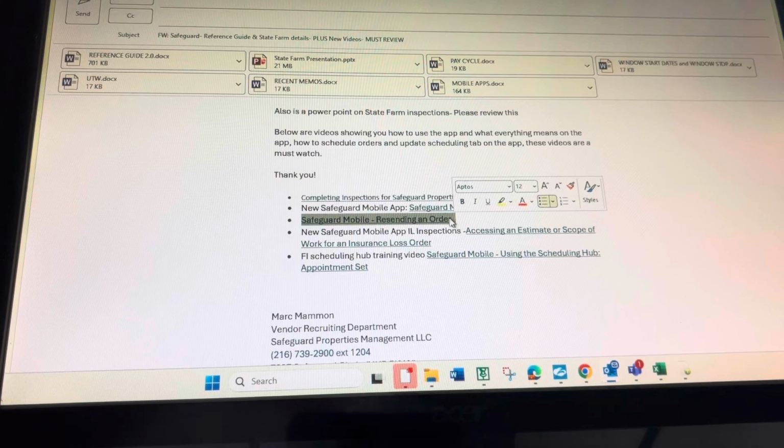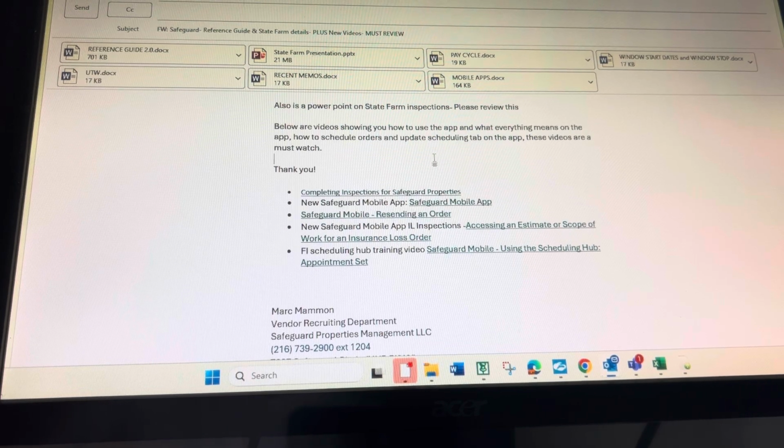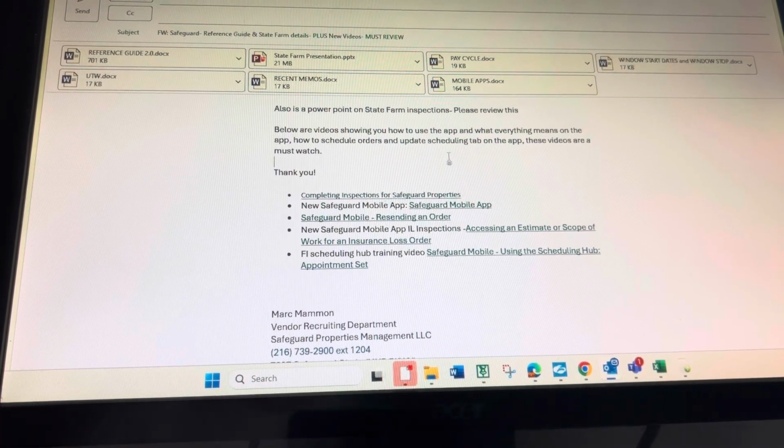This is very important. When you complete an order, it comes off your order list and goes into a queue, but we do not have it yet. You have to go into your queue and upload them out of the app. So I think on the app, it'll either say queue or transmit. Make sure you understand how to do that.